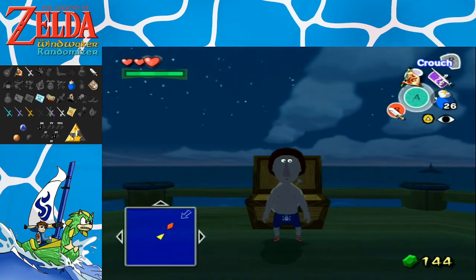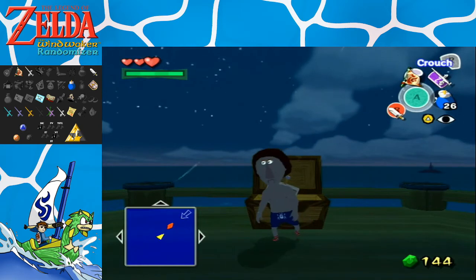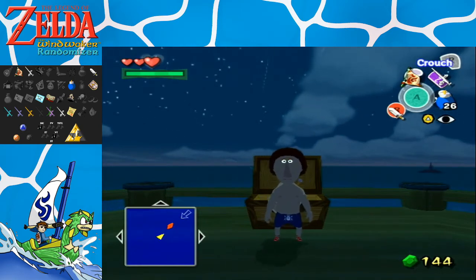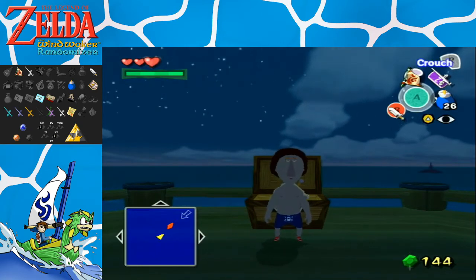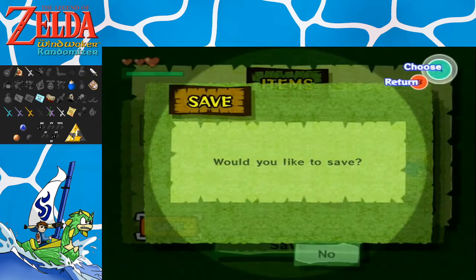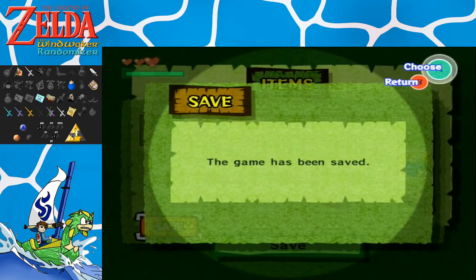In the next episode, looking at the map, the next possible thing is to probably check the southern part of the map and see what else we've got. Let's do a quick save, because it's always good to save between episodes.